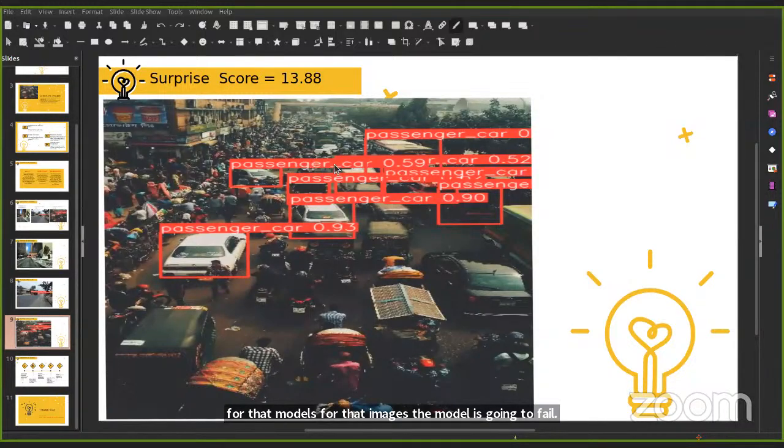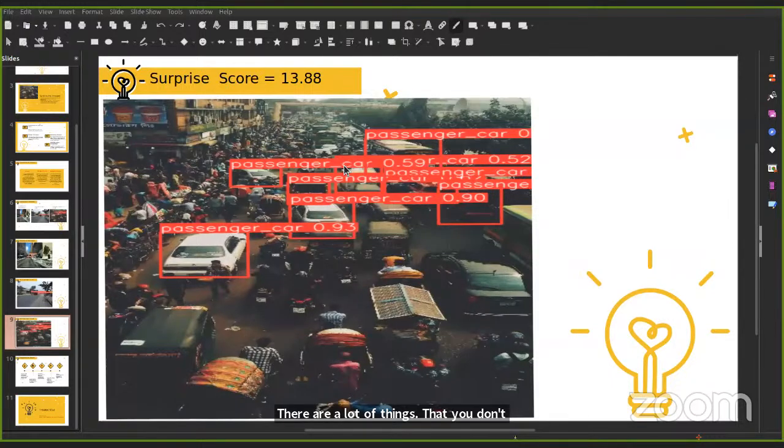How can model introspection help in identifying and mitigating the biases in deep learning models? So this is what I have answered just now. You will be biased to your data set, like your training data set and the validation data set, but you don't know the distribution. It depends on many things: whether the images are taken in day, night, or rain situations. There are a lot of things that you don't know while training.